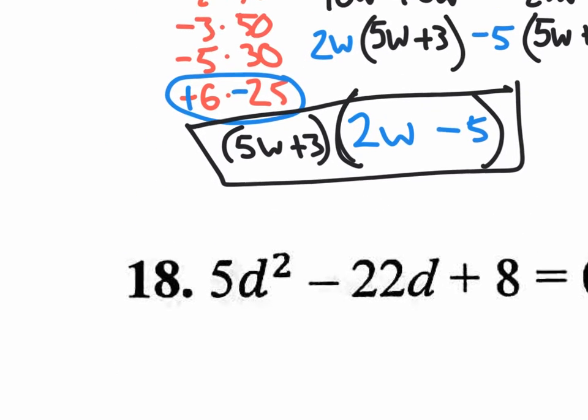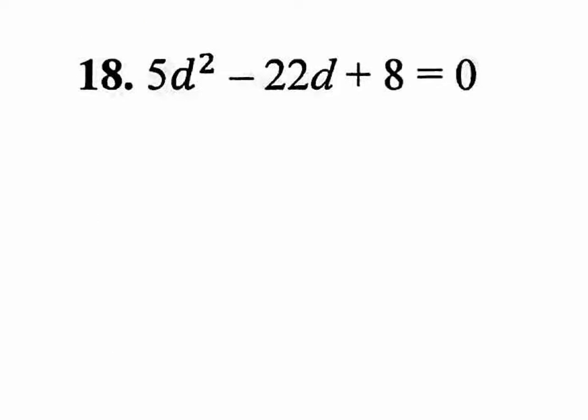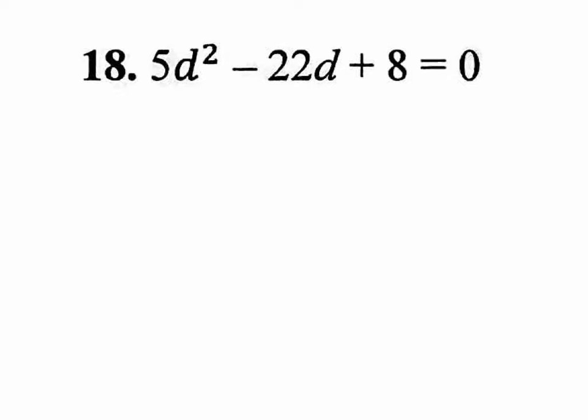So let's move on to solving equations, like number 18. Shall we try number 18? So number 18, it is an equation, so what we're going to do, we recognize that this equation is equal to 0, so it would be nice if we could apply the zero product property. Something times something equals 0, you could split them and set them each equal to 0. Problem is we need to factor it first.